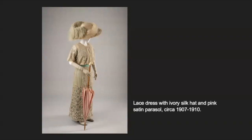Hats at this period were elaborately embellished and could reach extreme sizes, at times almost up to 2 feet in diameter. And feathers were the most coveted millinery trim for hats at this period, so much that exotic plumes really became markers of distinction, in that the rarer the feather that a woman was wearing, the higher social standing that would have been projected on the wearer. And this, of course, had disastrous effects on bird populations and led to the earliest forms of legislation on bird protection.